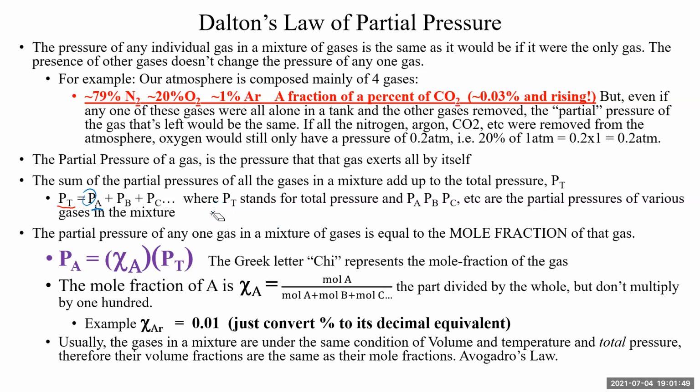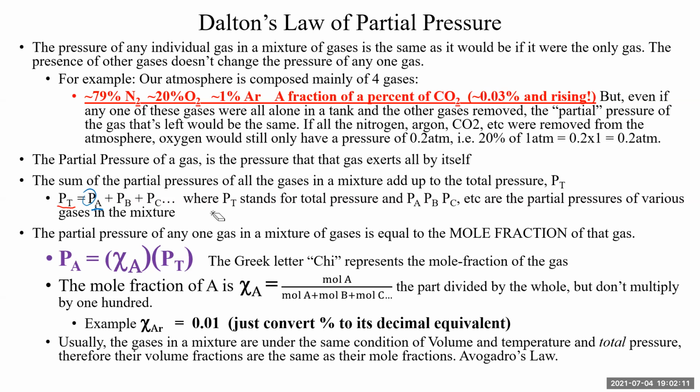So the total pressure is just the sum of the partial pressures, which makes perfect common sense. The total of anything is its sum, when you add them all up. In other words, gases don't behave differently when they are in a mixture with other gases. They behave just like themselves.